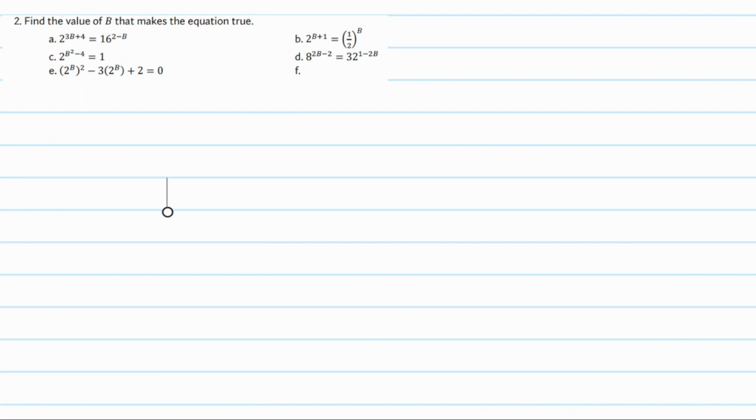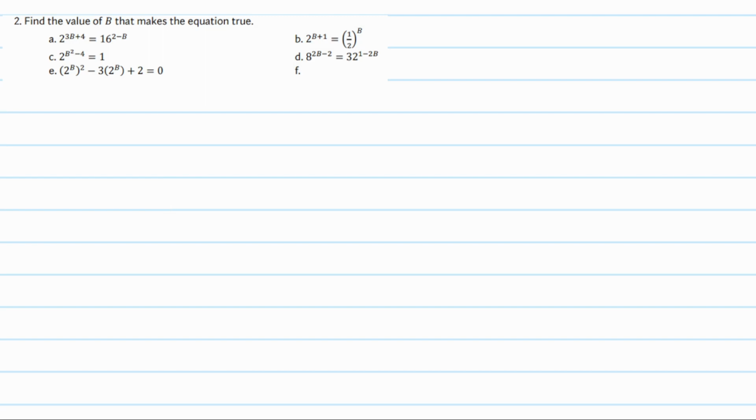All right, now number 2, we're going to just solve some equations, and it looks like I forgot to put f in there, and I can't really think. Let me make sure there wasn't anything in my Microsoft Word file. No, it's still blank in my original. I think I'd probably just intended to put a 6th one in there just so that there was 6 of them, but that's not going to be necessary.